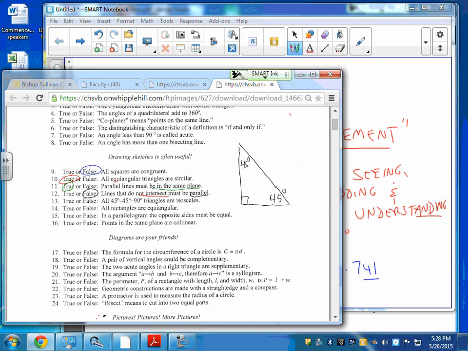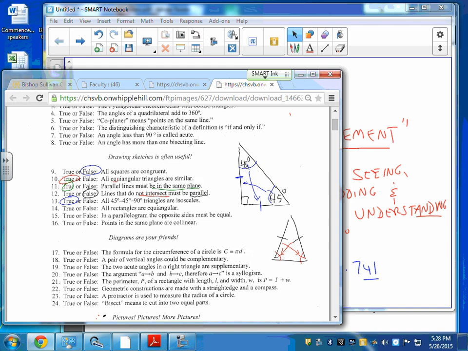The isosceles triangle theorem says that if you have two sides that are equal, then the angles opposite them also have to be equal. We're sort of working the converse of that for this problem. Here we have two angles equal. Does that require the sides opposite them to be equal? And the answer is yes. So this is a true statement. All 45, 90 triangles are in fact isosceles.